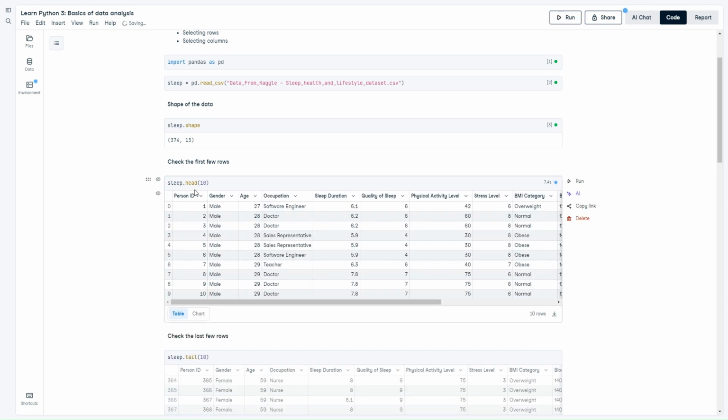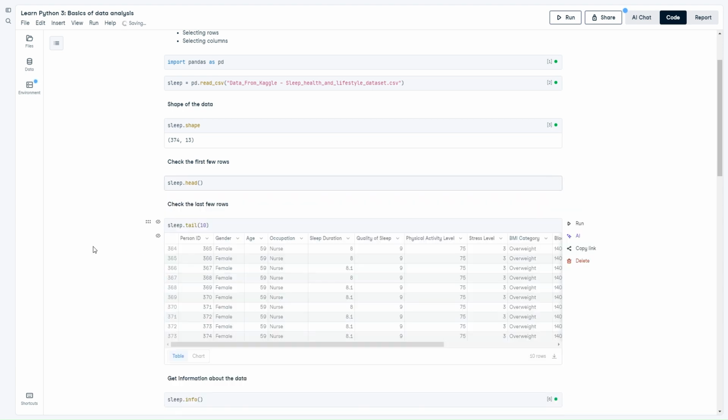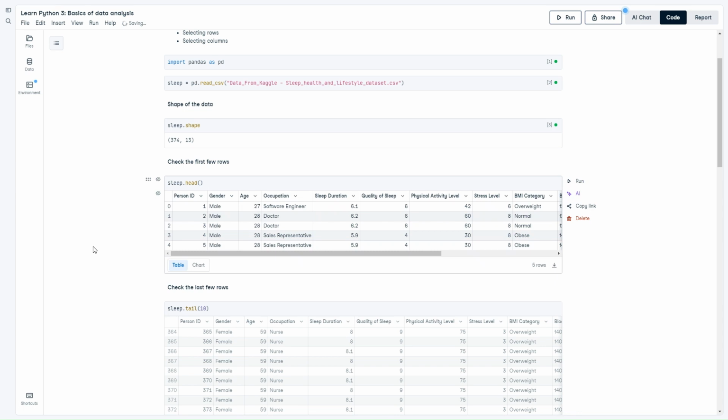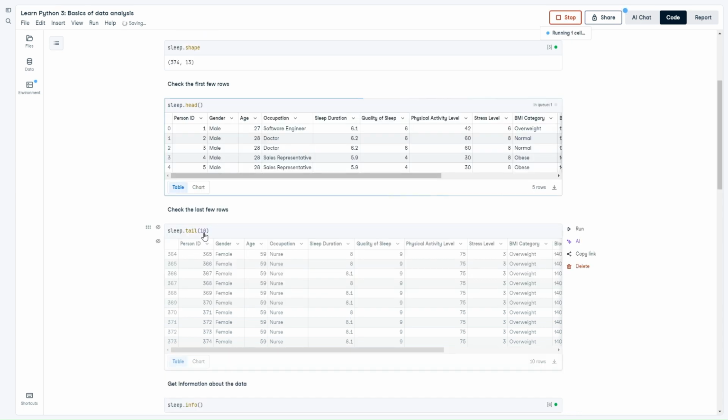If I just remove this 10 and run this again, I'll get only 5 rows in the output. Similarly, with the tail function, if you mention the number of rows, you'll get those many rows from the bottom. Otherwise, it will just give you 5 rows as an output.